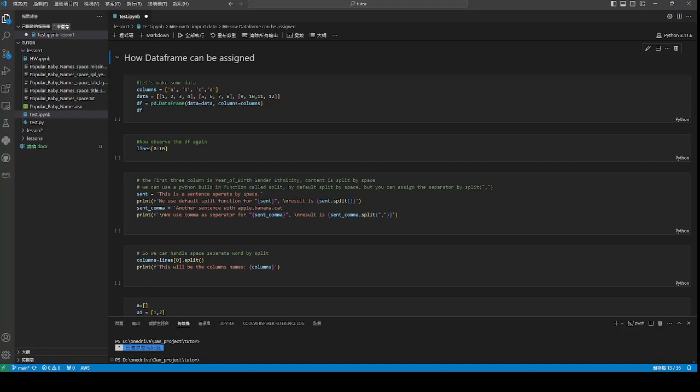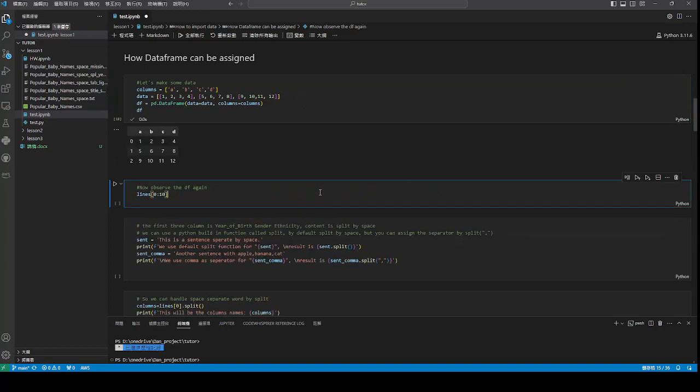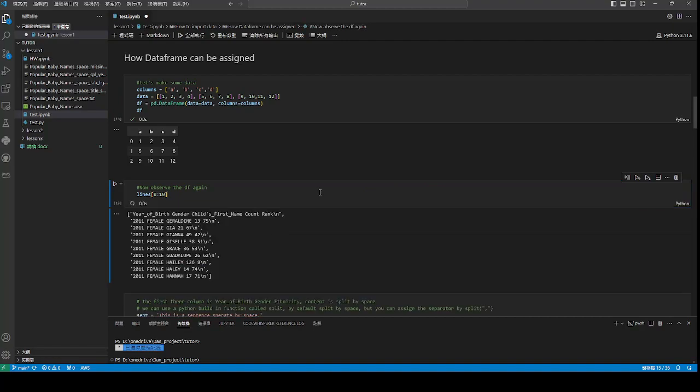Let's explore how to assign data into a data frame. In a data frame, each column should be presented as a list. Our data should be in an array format, in which each element inside the array corresponds to a row. Our objective is to extract the header and transform our data into a list of lists, a format suitable for a data frame. Let's see lines again. The first row serves as the column names, while the rows below contain the actual content.